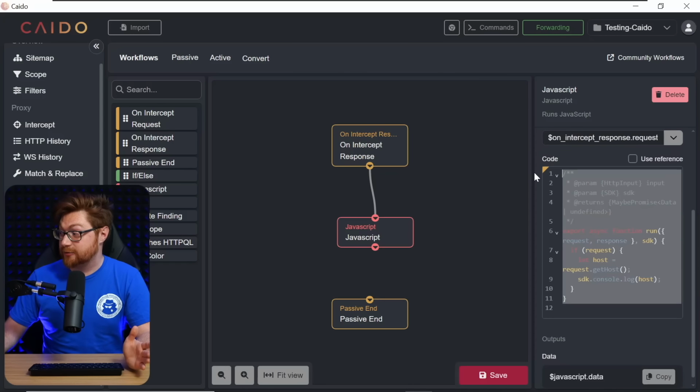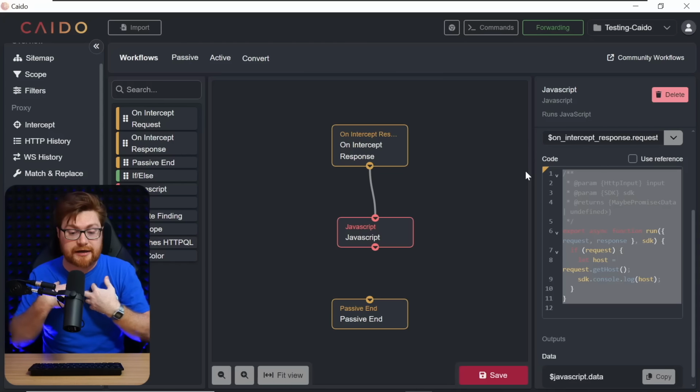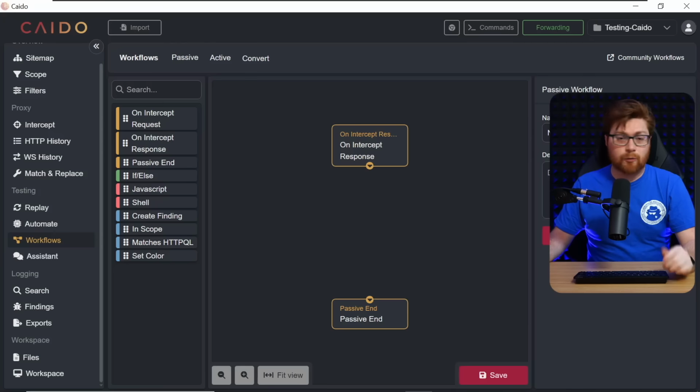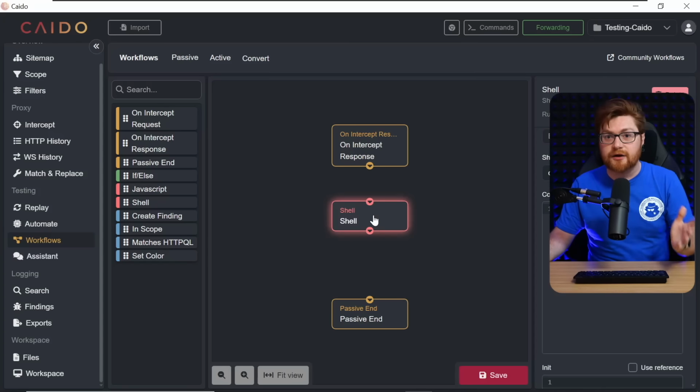And I don't know, maybe you could stage some cross-site scripting shenanigans. Oh, funnel out a cookie or whatever HTTP content, whatever you'd like, to another mock bin, request bin, hook site to see that material. One that I think is kind of the coolest is that you've got the capability to run shell commands. So you can very, very easily hook this up to any other of your own tooling.